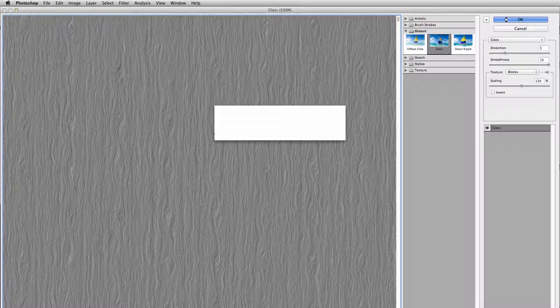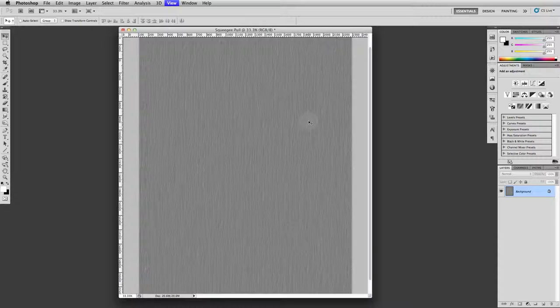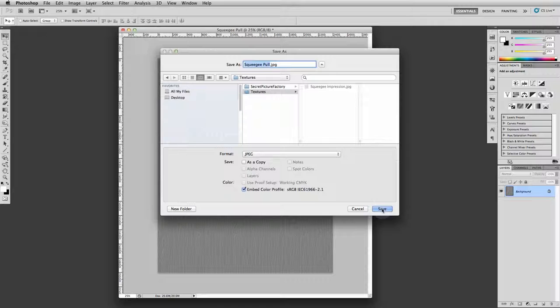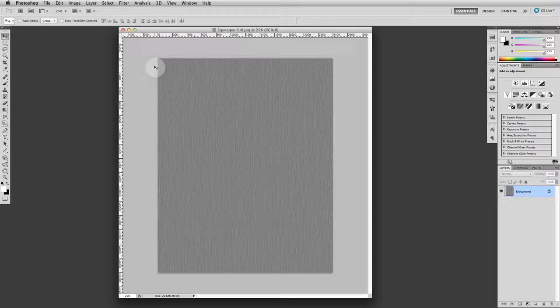Okay, and that's it for that one. So let's go ahead and save that. Save that in our same textures folder. Okay. All right.